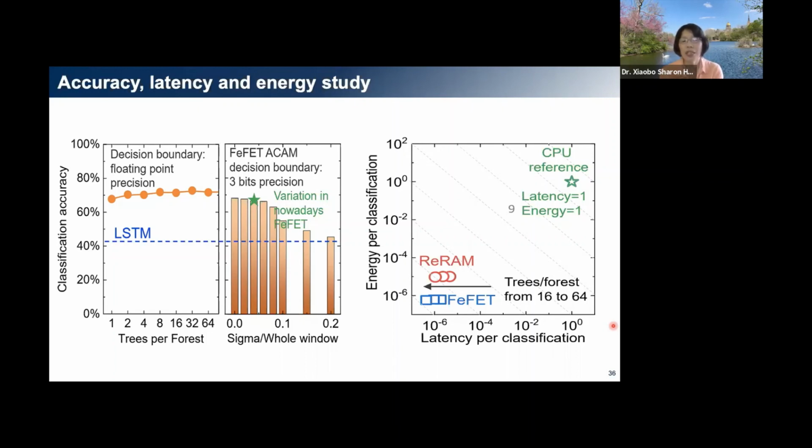if your MCAM design, your range, can tolerate that variation, then you are okay. You're still within the range. If it's outside the range, you remember I have these little squares. If your variation takes your VTH to the next neighboring VTH range, then that means you have a wrong value stored in the memory.